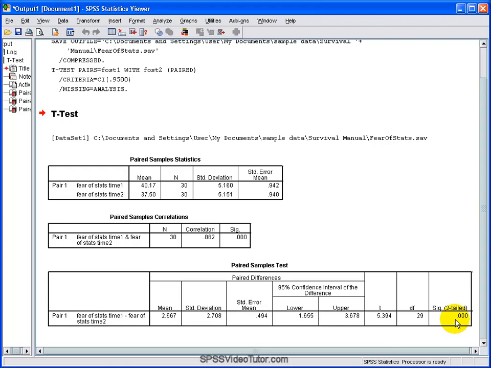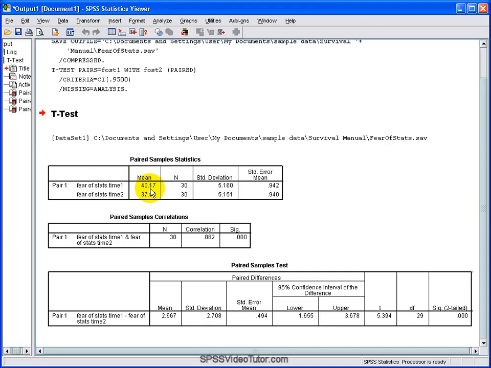To find out if there is a significant difference between the two test scores, we look at the column labeled significant two-tailed. If the value in the significant two-tailed column is less than 0.05, then there is a significant difference in the mean scores of the two tests. So to interpret the data, we go back up to the paired sample statistics box and we look at the mean scores for each of the two test periods.